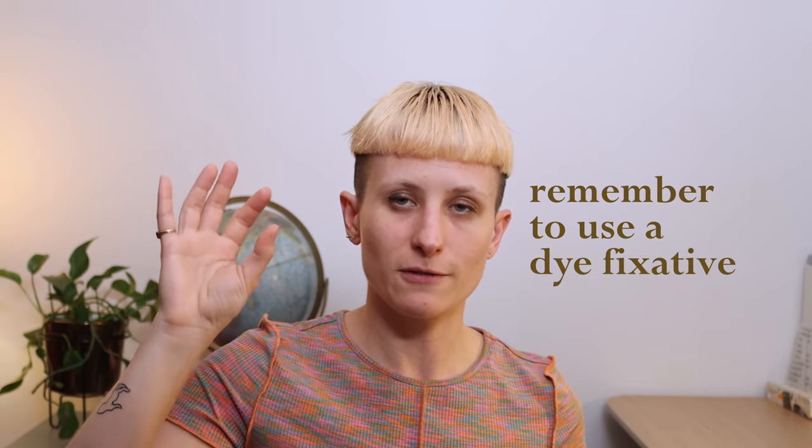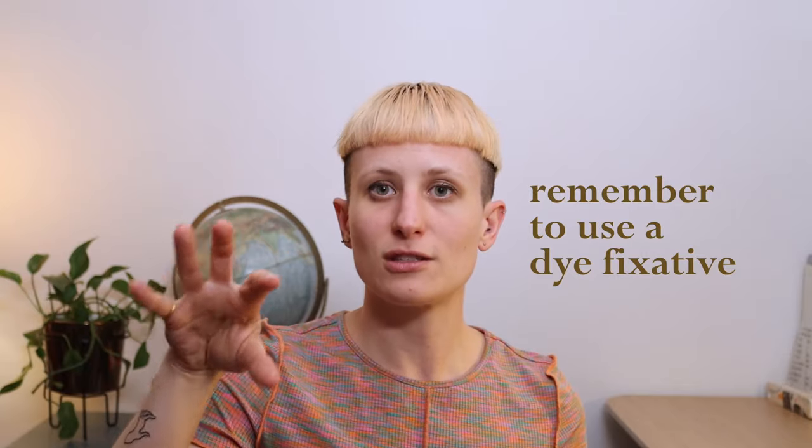You need to dye it once and then you put on this stuff that fixes the dye. It's like the top coat on your nail polish. I didn't think I was going to be washing this curtain once I'd made it, but I decided to do the fixative just to be sure.